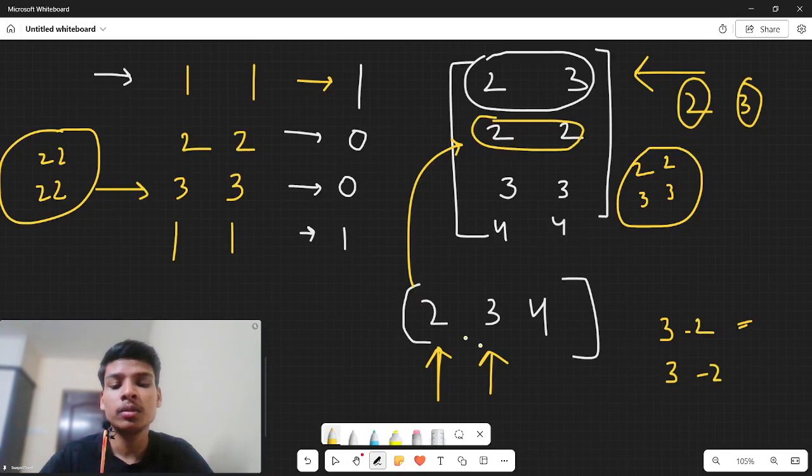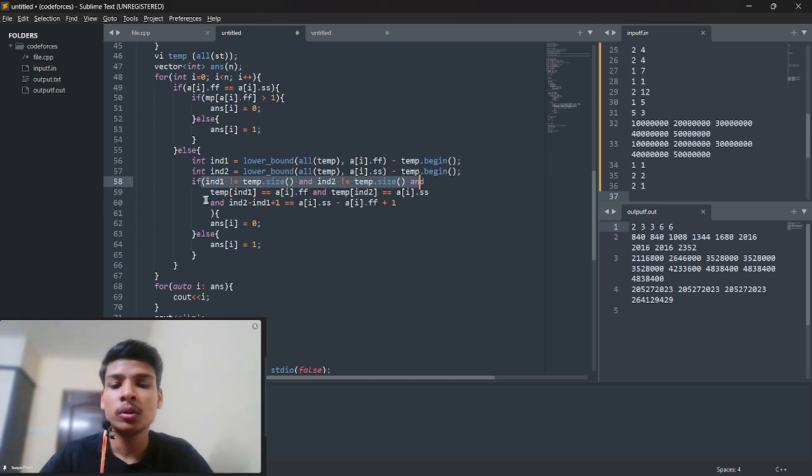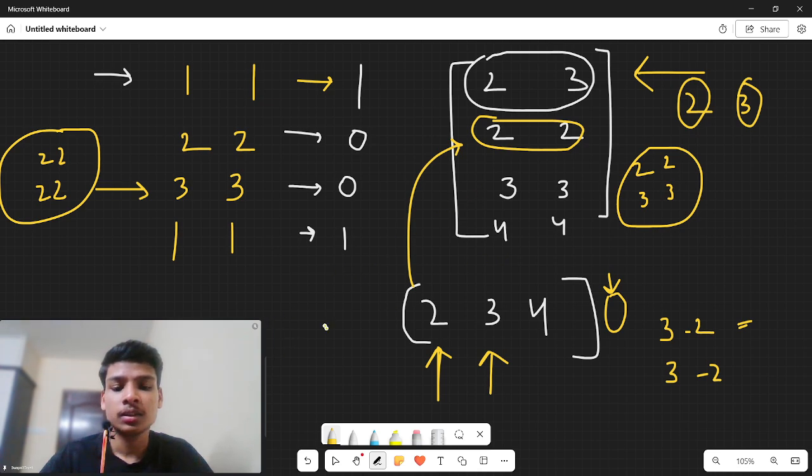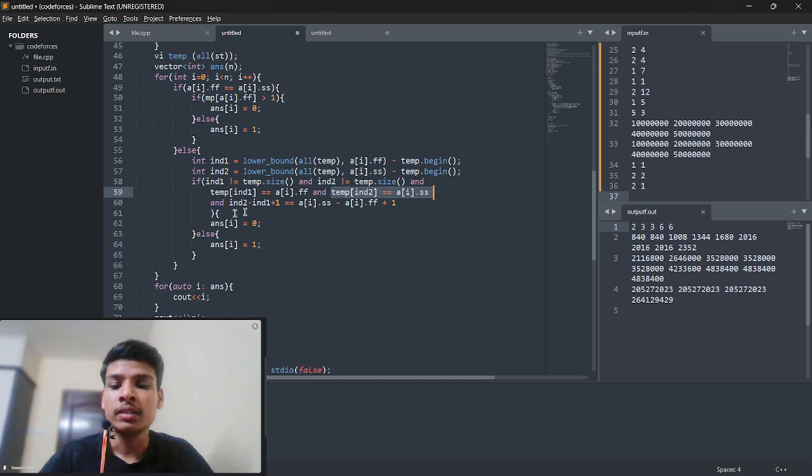If both of the indexes are in the array, okay, done. Because lower bound gives you the last index of the array if the particular element is not found in the array. So I'll check that both indexes are not equal to my last index. Now what I'll check is whether my first index is equal to the first value only and the last index is equal to the last value only. For example, if this is 3 comma 4 and suppose 5 over here, and I choose the lower bound of 2 in this array, then it will give me 3, not 0, because that's the behavior of lower bound. So that's why I'm checking whether my index is only the index I was finding, and similarly for the last value also.